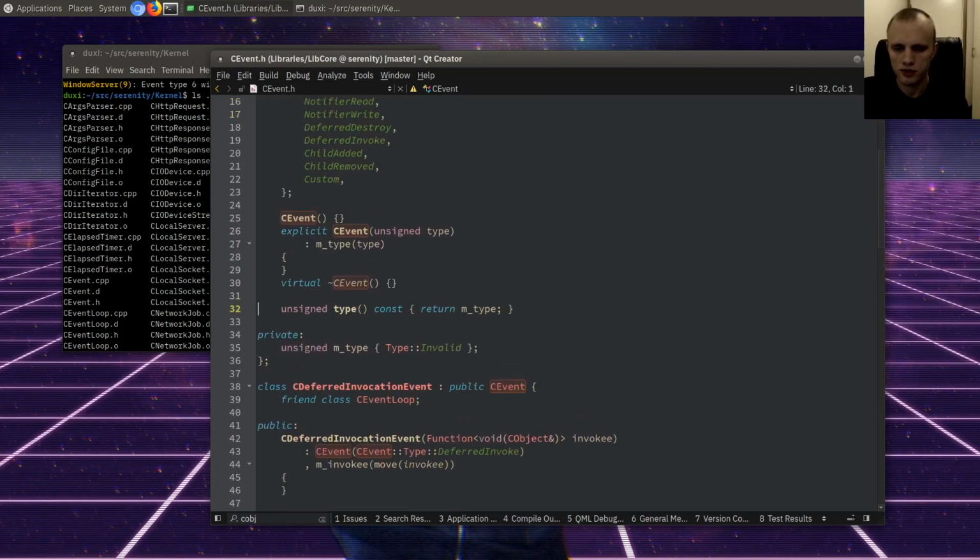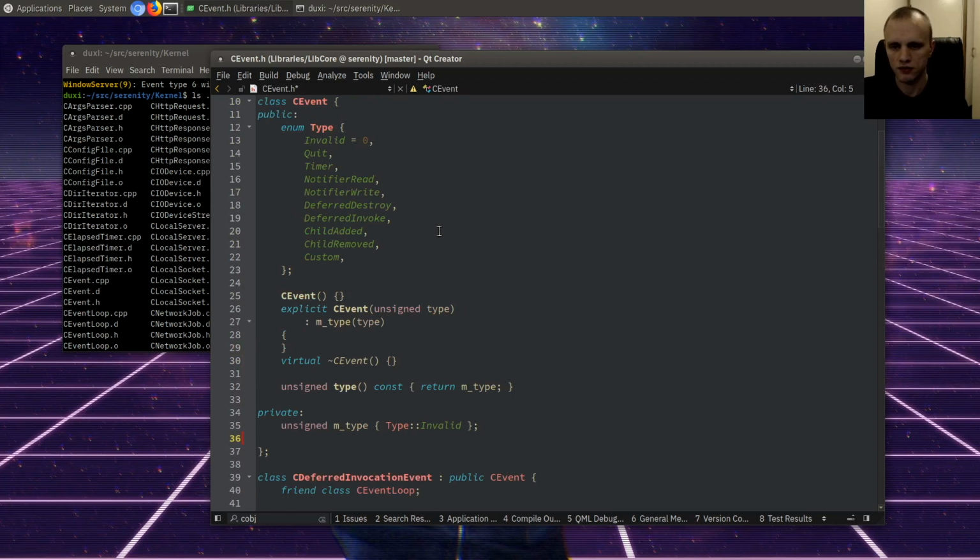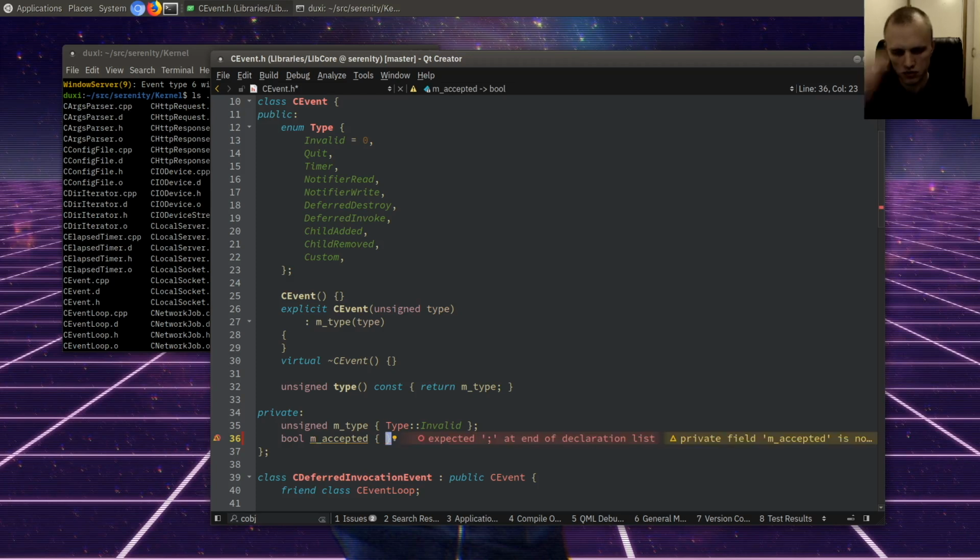First thing we're going to do is add a flag to cEvent. Call it accepted. And I guess we'll start out in accepted state, I think. And then the default behavior will be that the event will just go to the first widget, but then we'll see how we work this out.